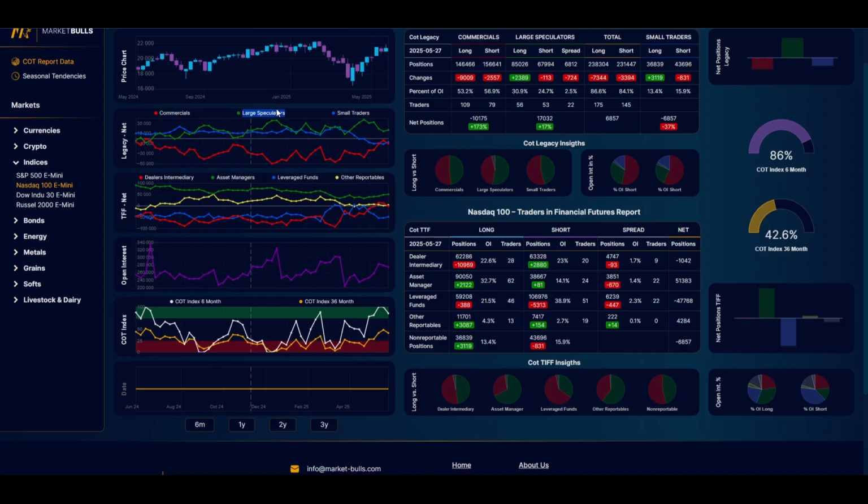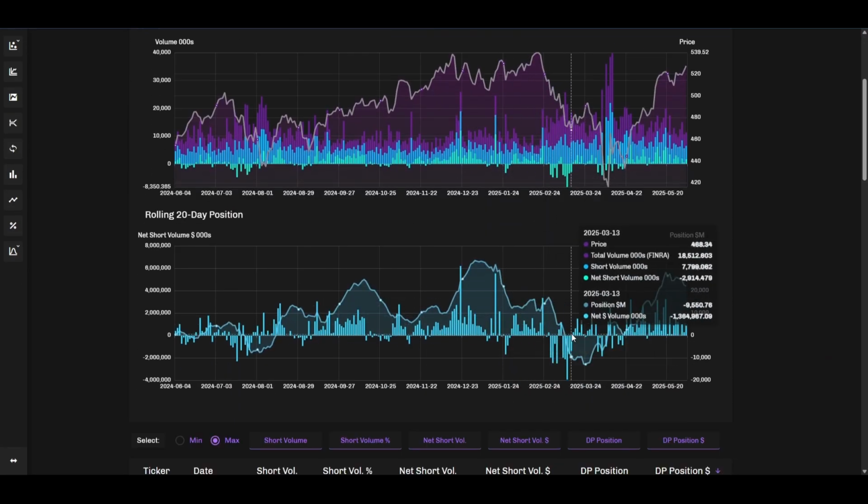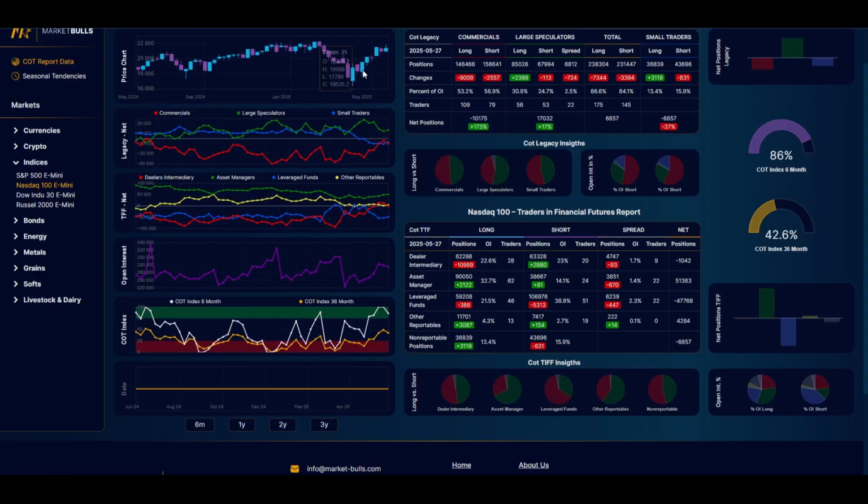But here you have large speculators and small traders. They're always selling into Wall Street. You want to be looking at what Wall Streeters are doing. Now you can see from this dip right here, they sold off massively, the small traders. The small traders were obliterated here. Who do you think they sold to? As you can see, they sold. Well, as you can see, prior to the dip, right?